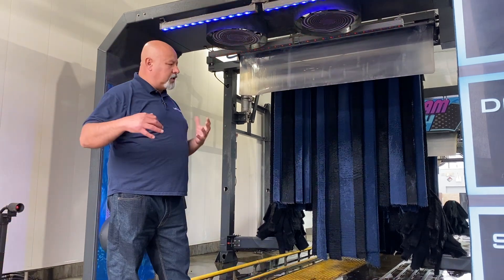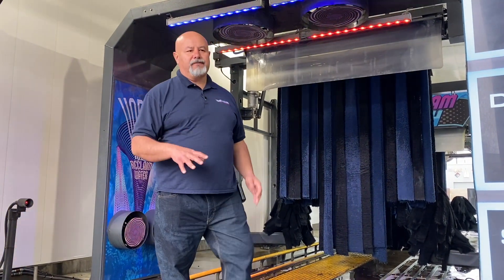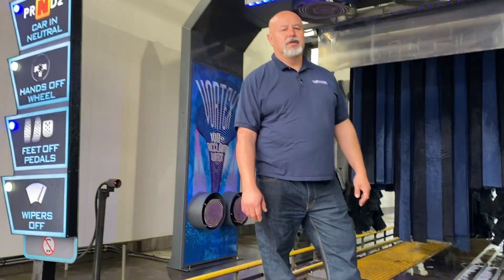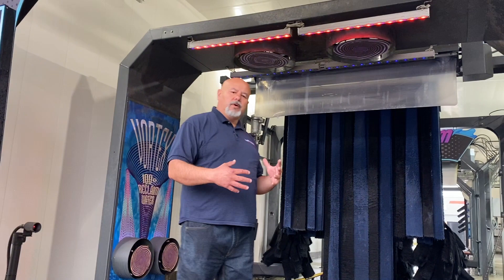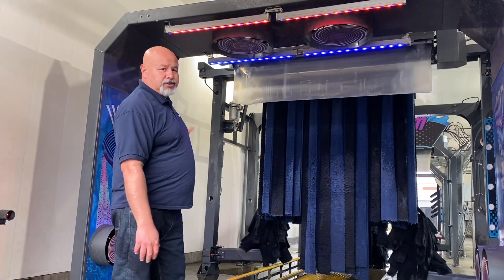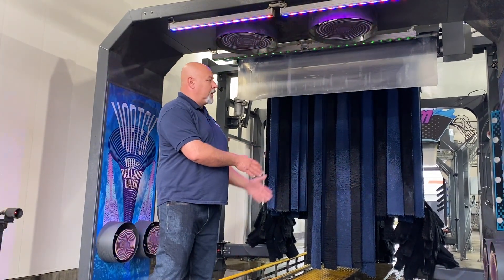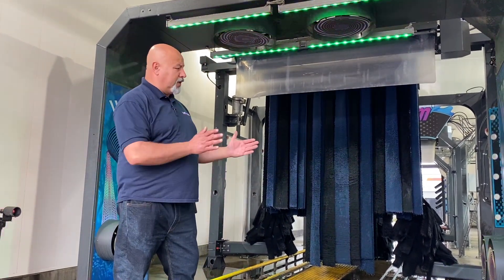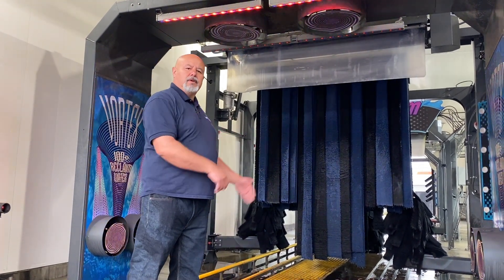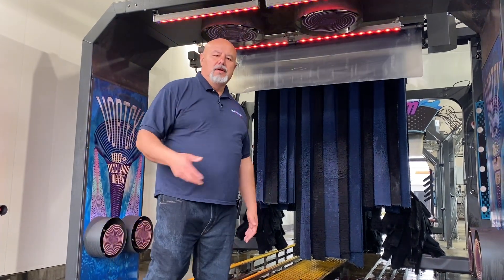It really sets off the mood when you get into the wash. The arch is doing the job of knocking off bird droppings, loosening off bee droppings, and that film on the vehicle before you go into the friction elements. It's a really nice package — compact, only three foot wide. We have customers who've put two or three of them side by side, depending on the volume and speed of the car wash chain.